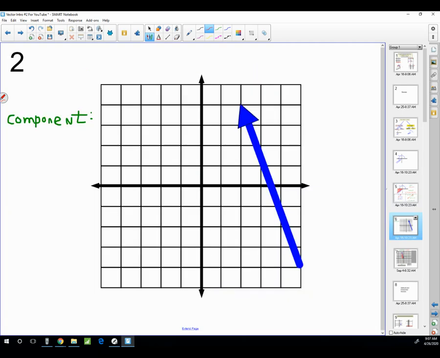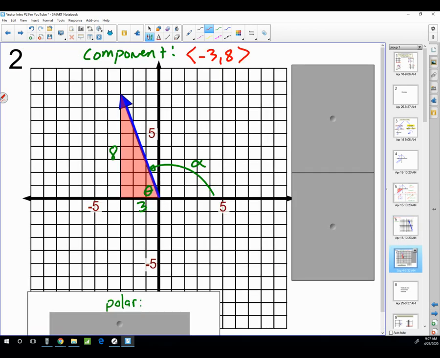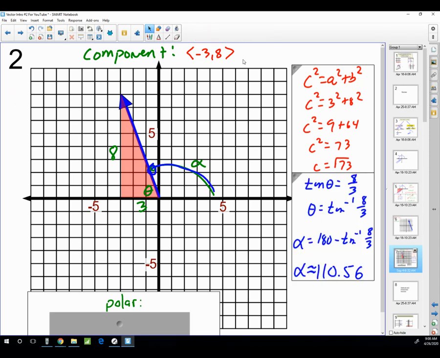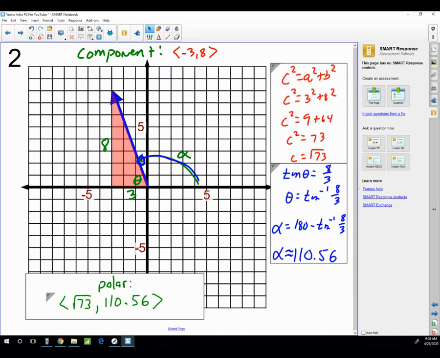Number two, keep in mind at Socrative, if I ask for anything, whether it be polar component forms, that's what I mean. All right, see if you can do that. Since it's a rectangular grid, you really should have no trouble now coming up with that. And then the magnitude is the hypotenuse, so we just use the Pythagorean theorem, which you've been doing for years now. And then everybody in here can find theta, but we want alpha. You find theta by tangent inverse and then subtracting from 180. And there's your polar coordinates. You could make that a decimal if I asked for it at Socrative, or you can make it root 73. That's just how nice I am.